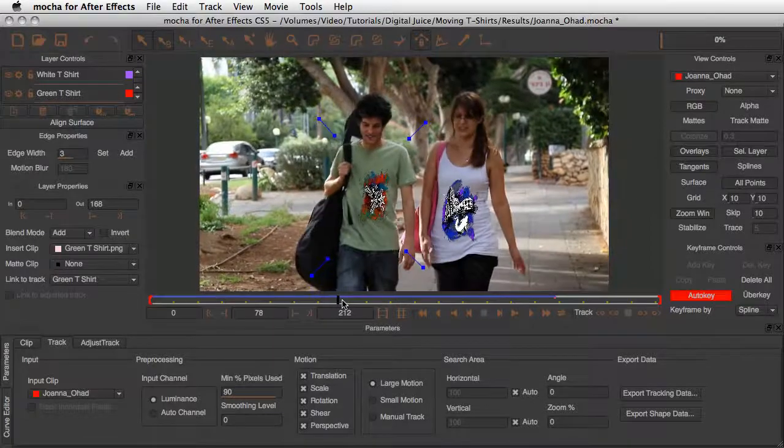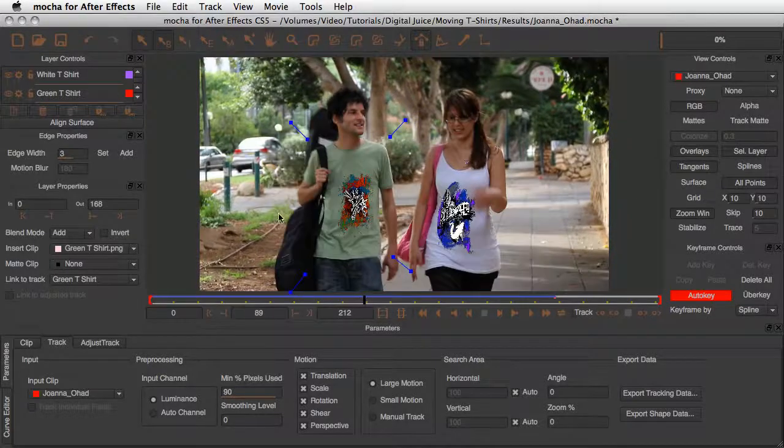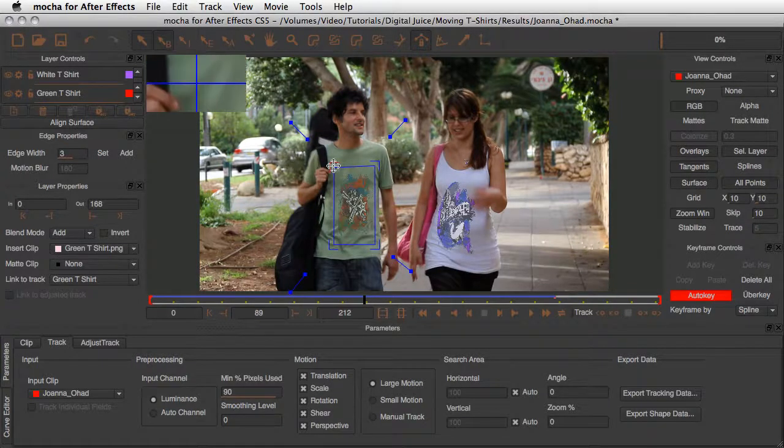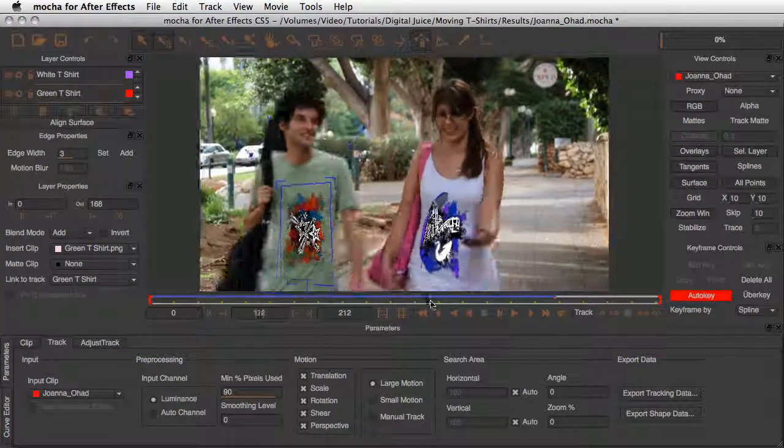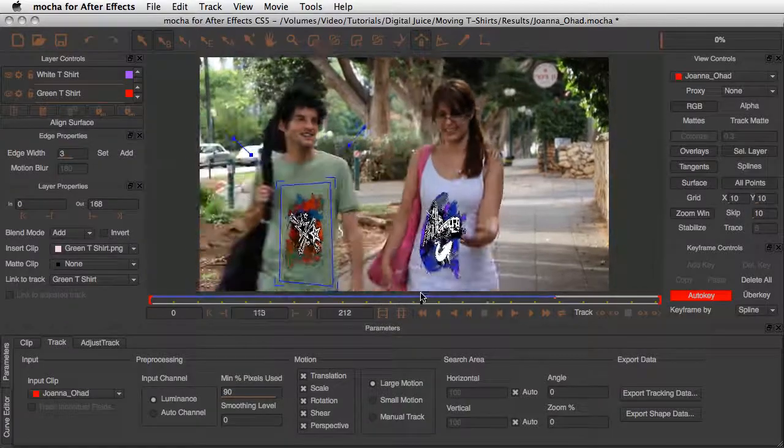If you do feel that you need to change, let's say you want to stretch this graphic or maybe this one, you can always come back to the surface over here and maybe play with it. Okay, stretch it a little bit. Okay, maybe lower this corner over here or over there. But I think that we are actually in a very good place.